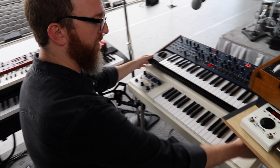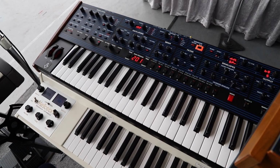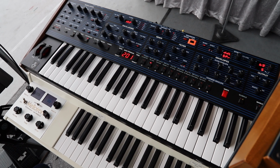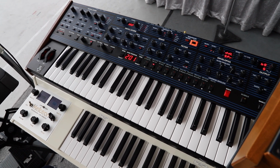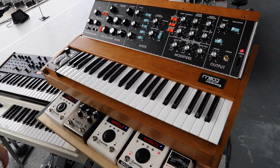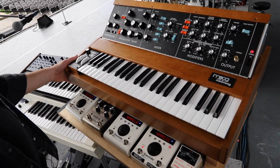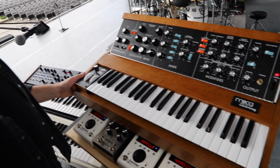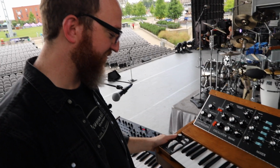Up here on top of that, we've got a great poly synth from the fine folks at Sequential, the OB6. I use this for pads, for basses on certain tunes where we have some synth bass going on, some atmospheric things, wind noise on Mistral Wind and some other moments like that. And then here we have a synth that I did not want to do a Heart tour without, the Moog Music Mini Moog Model D reissue. This synth has been great. It's a little bit of a challenge having a synth with no patch memory on a tour like this, but I kind of wanted that element of chaos in there, and plus it just sounds fantastic.